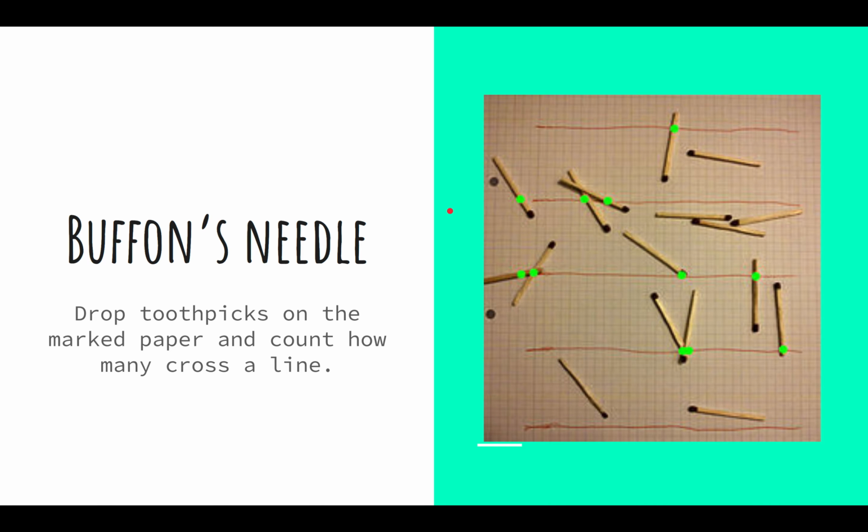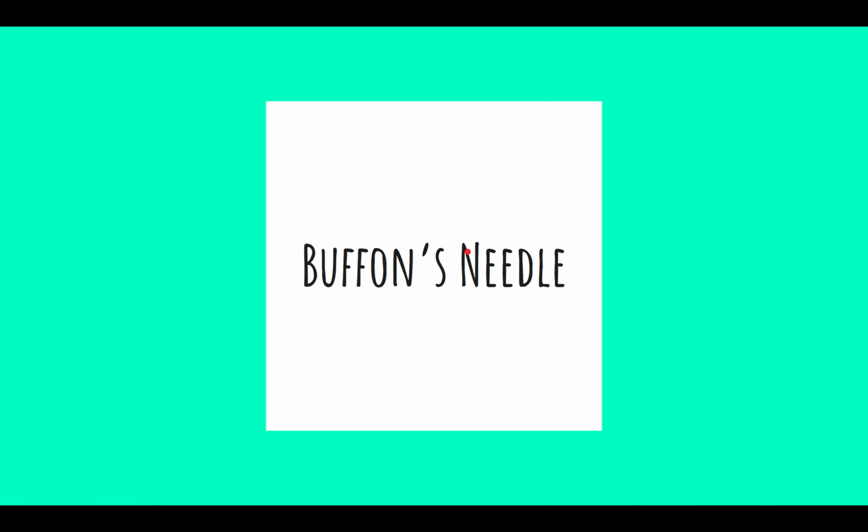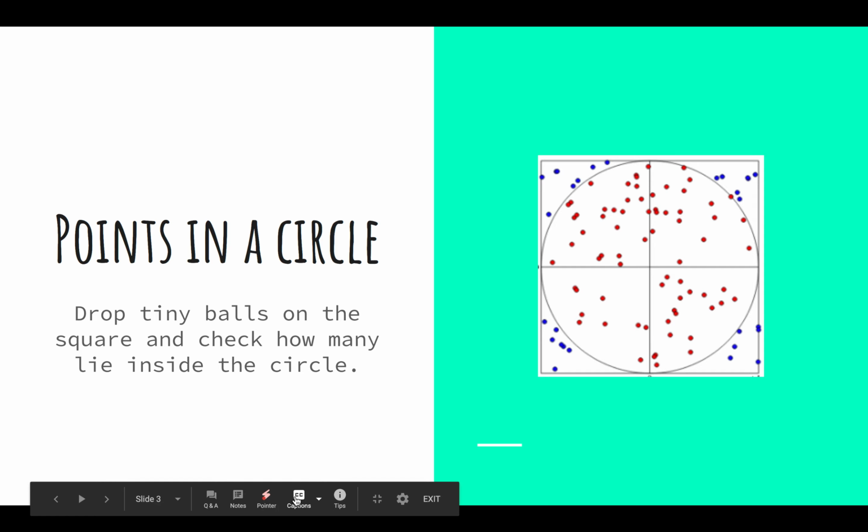We can also talk about Buffon's needle, or we can talk about some number theory in here. Notice this nice feature that I have of my laser pointer, and that is just a feature from Google Slides. So here I click on pointer, and then that gives me this nice laser pointer that I can use.